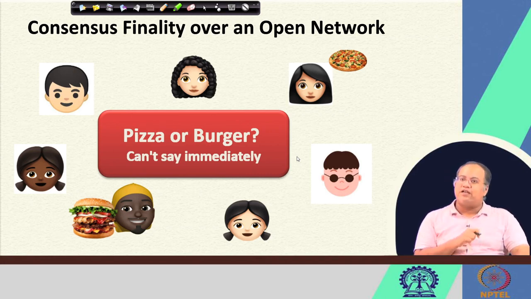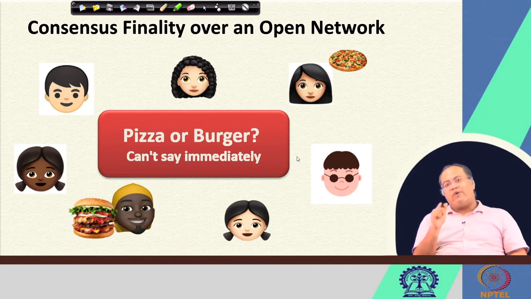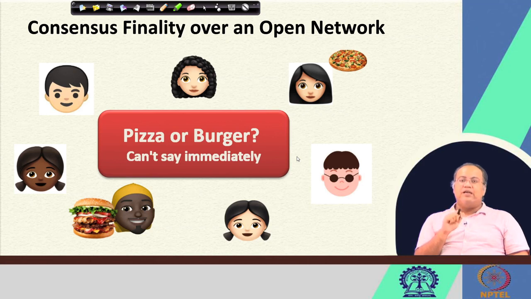So, in terms of financial transactions, the example that I have given, we agree that we will choose either one of the two transactions, either the transaction to person A with 60 rupees or the transaction to person B with 80 rupees, but immediately I cannot say which of the two transactions I am going to consider. For that I need some more time, but that was not there in the classical distributed consensus algorithm. In the classical distributed consensus algorithm, what had been decided, that had been decided immediately. So, that way they had something called a consensus finality.